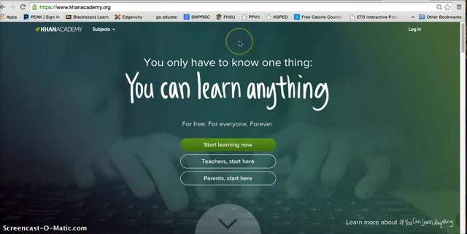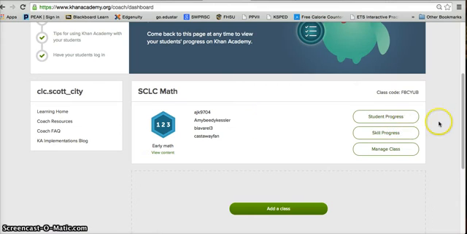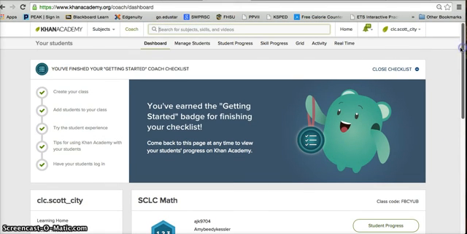Right now I'm going to show you my personal website or my personal account that I use both as a teacher with student profiles and to work on myself when a student is having an issue with a math concept that I have not used in quite a while. I will go back to that lesson and relearn it. So here's my home profile page. This is my dashboard as a teacher or coach.